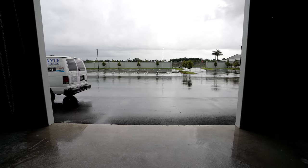Okay, so I see some partitions here from the main line here. What do we got going on in this area right here, where these walls are? Because I kind of want to give them a visualization. You obviously are going to be able to pull molds and stuff like that here. Right, so inside this enclosed area is where we're going to do our mold maintenance. We're going to do tooling for new product, right?